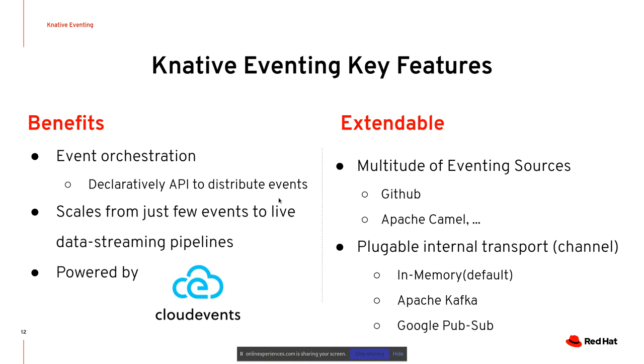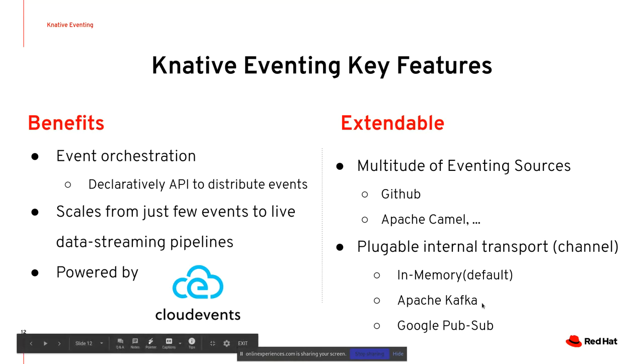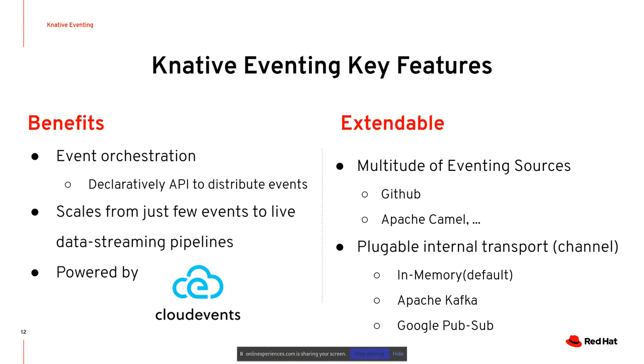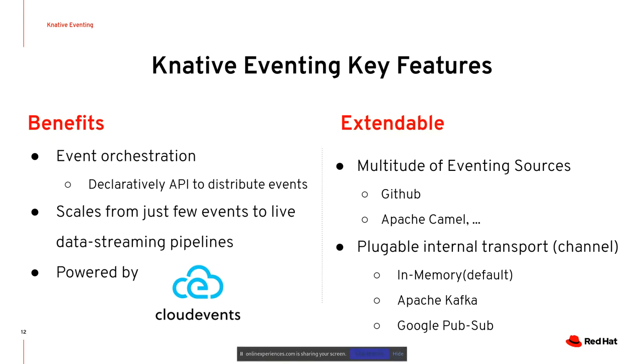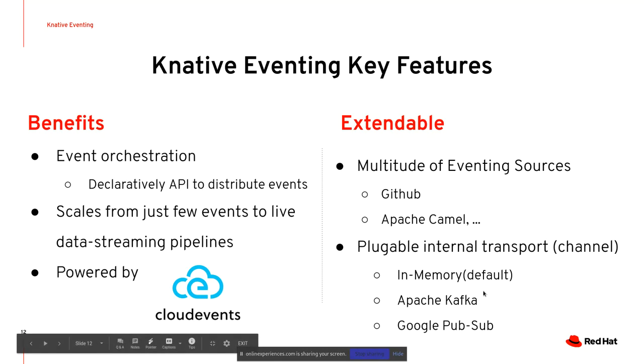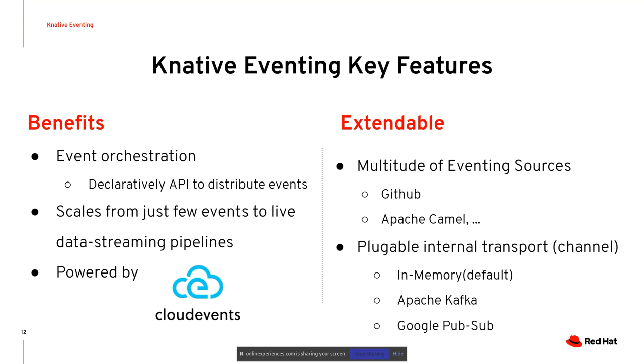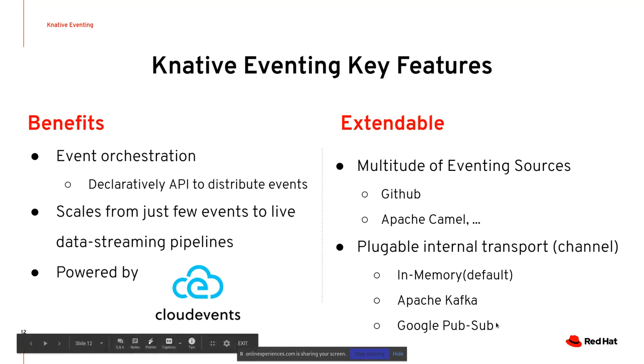There is the in-memory channel. That's the default thing that you get all the time and installed. And there is an Apache Kafka channel. So all the messages that are being used internally as a transport over this channel, in our case Apache Kafka, are actually persisted in an Apache Kafka topic. So the benefit here is that you have all of the features that you have from Apache Kafka, like you can replay events, and you can even access the events from the particular topic with your vanilla Apache Kafka tools. And there's another channel implementation for GCP PubSub.